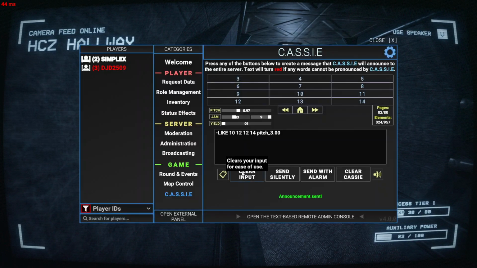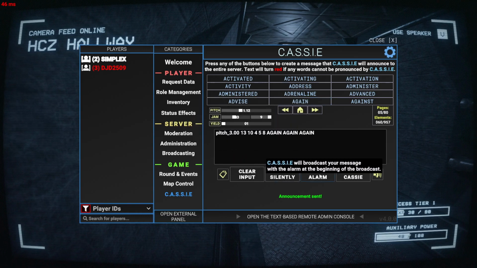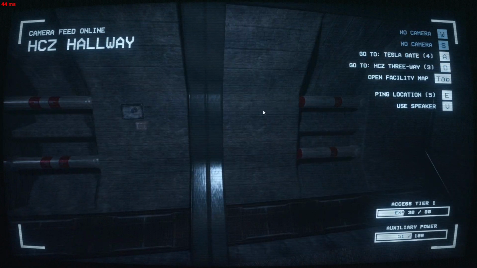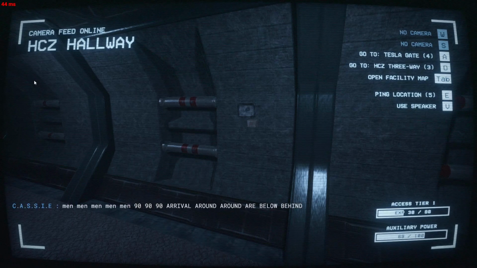Okay, that didn't go according to plan. Let's change the pitch at the start. Then add the words. So, 13. Men. 90. Arrival. Around. Or below. Behind. There we go. Now I figure it out. Men. 90. Arrival. Around. Or below. Behind.